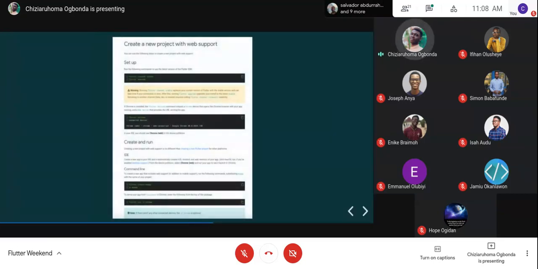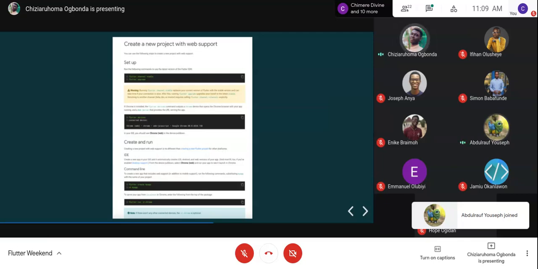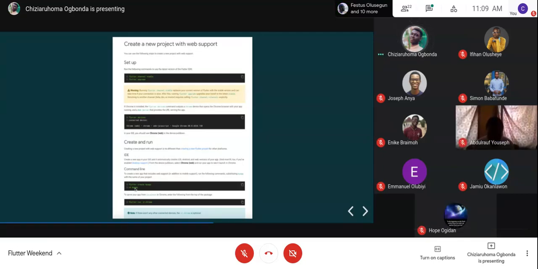Setting up a project for the web is pretty easy. The first thing to note is that it's now in stable, so you could easily create a web project and target it from stable. But if you want the latest features for web support, you might want to switch to either the beta channel or the dev channel.